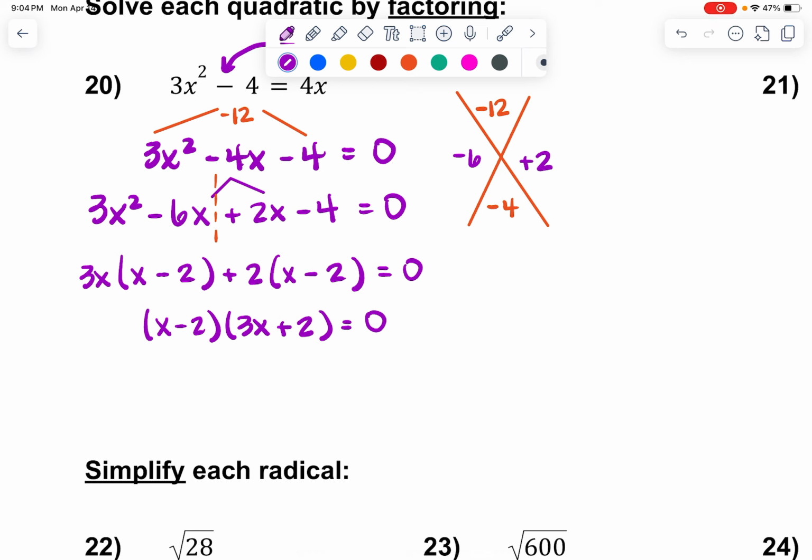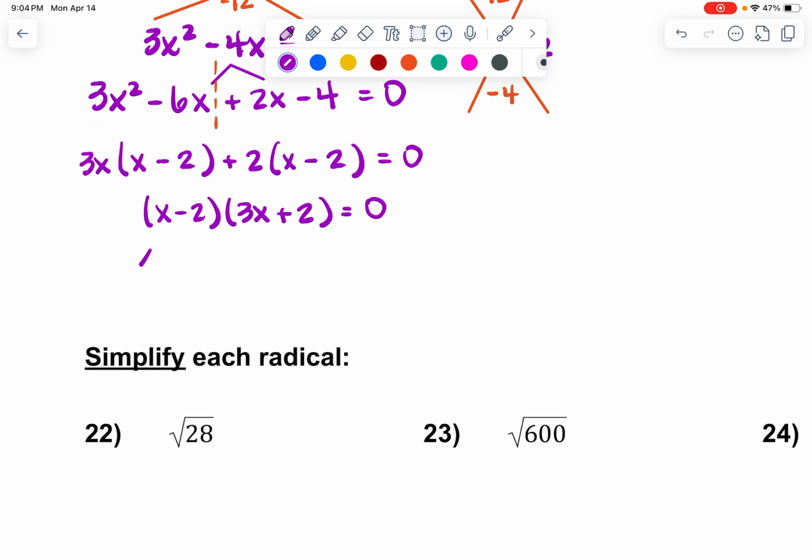Now, a lot of you guys stopped at this point on your quiz, but you're not done. You're done factoring, but you're not done solving, right? You have to get to x equals this and x equals this, right, and get two solutions. And we do that by taking each factor and individually setting each one of those parentheses equal to 0. And you don't need the parentheses anymore. You can drop the parentheses, right? We're literally just taking this factor and setting it equal to 0 and that factor and setting it equal to 0. And then you need to solve these little algebra equations.